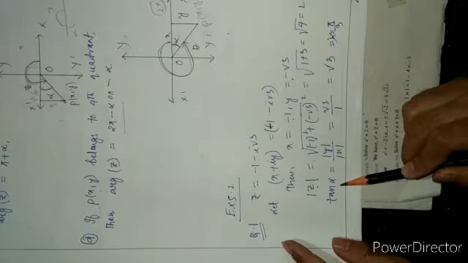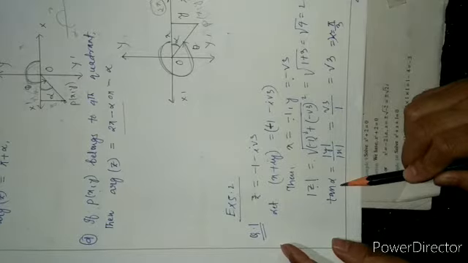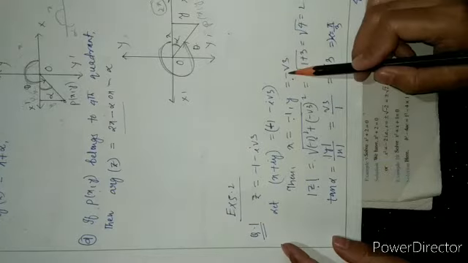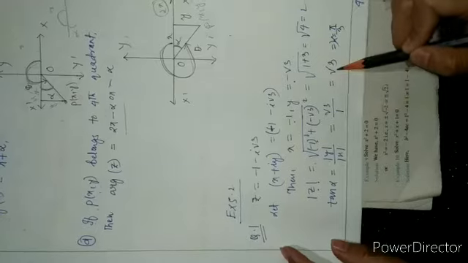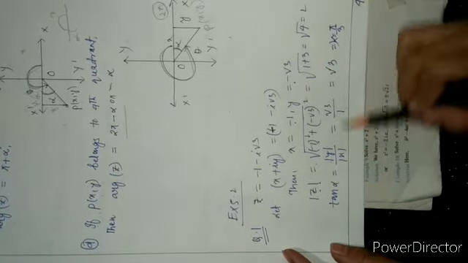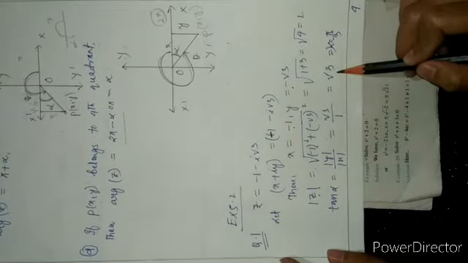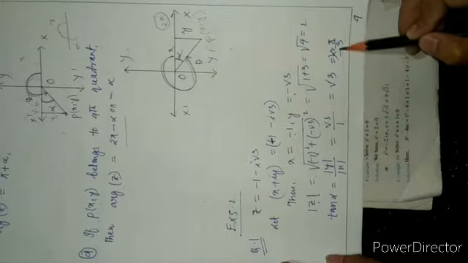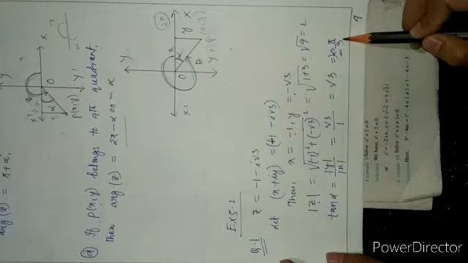Then for the argument, the first step is tan alpha. Find the value of tan alpha lying between 0 and 90, which is given by modulus of y divided by modulus of x. Modulus of minus root over 3 is root over 3. Modulus of -1 is equal to +1. Find the angle whose tan value is root over 3, which implies that alpha will be equal to 60 degree, in radian which is equal to pi by 3.